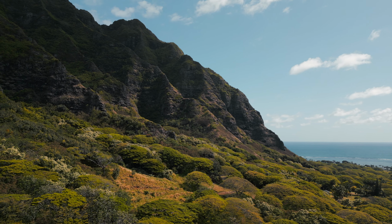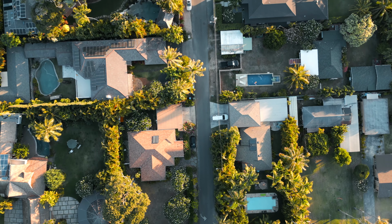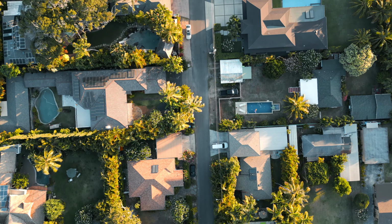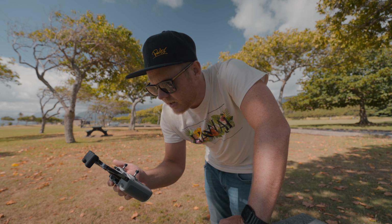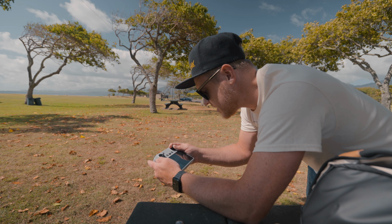Now, since there's a lot of mountains and trees around the area I was flying, including Wi-Fi signals coming from people in houses, I didn't really experience any signal issues though. The only time I experienced issues was when I was doing that typical range test video.